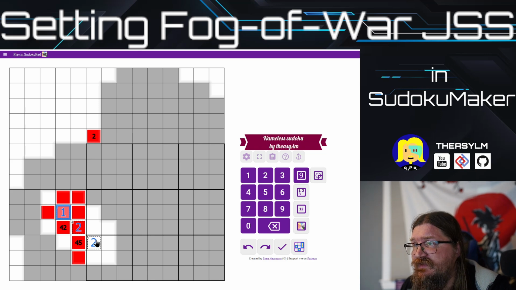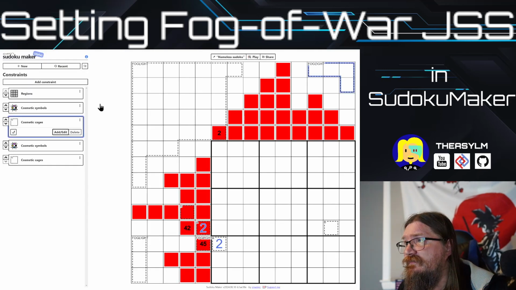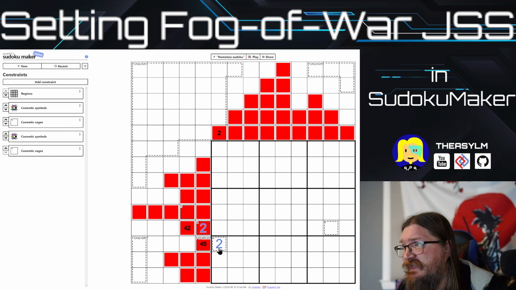You place cosmetic grids. You place the number in the grid. You get cosmetic cages. You label them A, B, C, D, whatever. I prefer letters over numbers. And then you put the same cosmetic cage in the clues with the same letter, and then you use the same tool that you embed the answer with to embed the answer, and there you go. You're good to go.